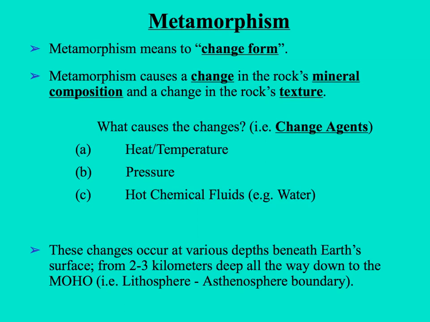And so there are changes, and they come in three ways. Typically, the rock's texture changes. Typically, you get a new set of minerals, so we get a new mineral composition. And the third way is that we have a volume decrease. So the rock literally gets smaller in size with a higher density.